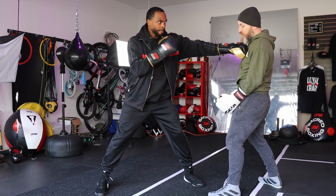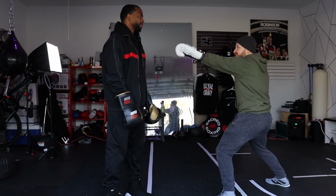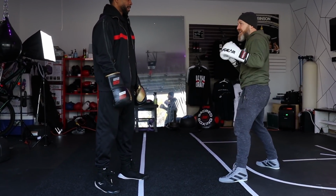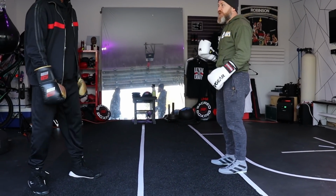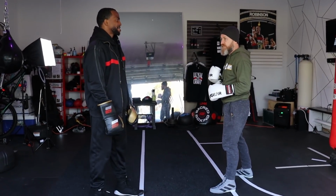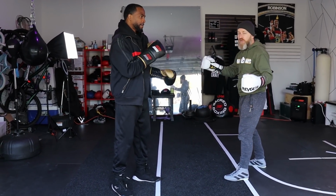It didn't look like you moved nearly this amount. Yeah. If we're this far away and I just step, you know that range. And then if I see that back foot move, then I know. But you were able to do both at the same time. And maybe if you'd just done one, I would have felt like I was safe. So you're just disguising the movement with sort of showmanship.